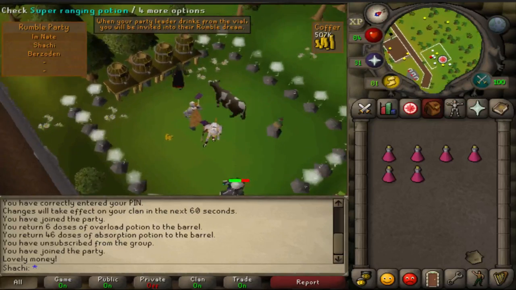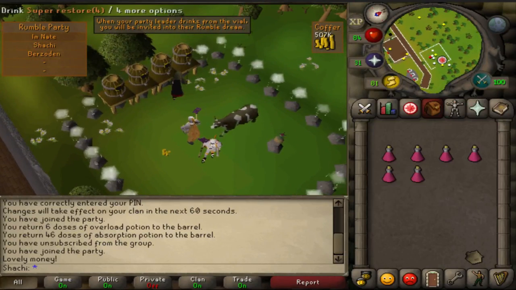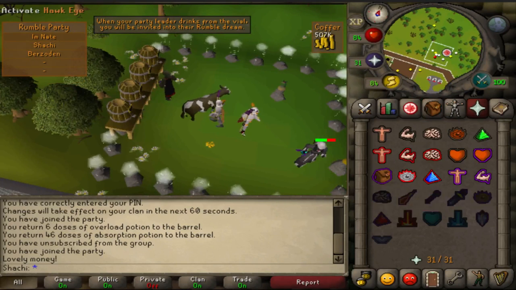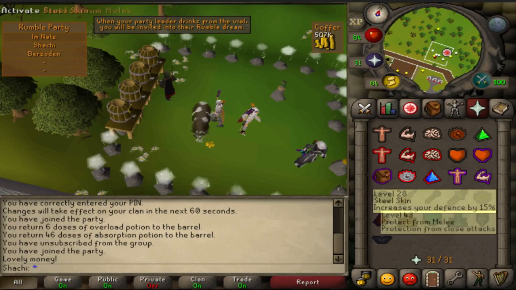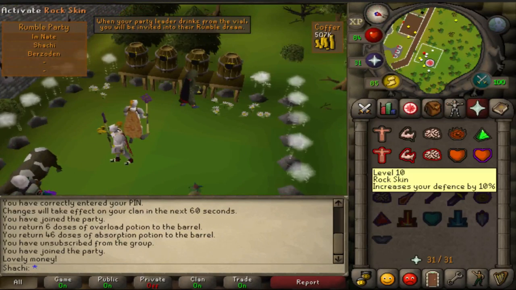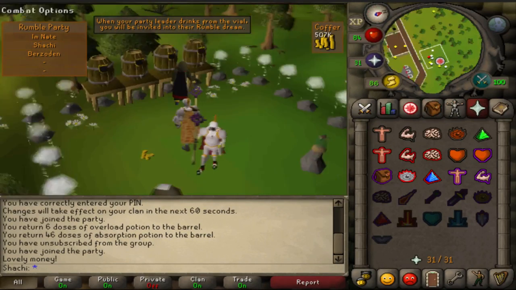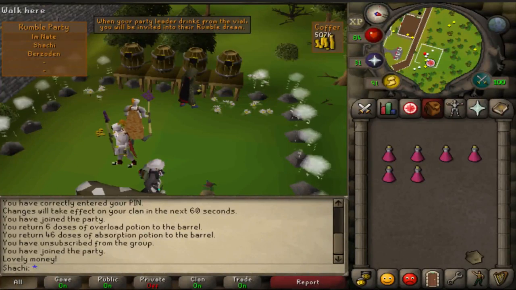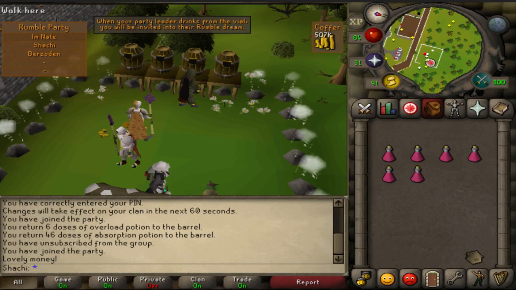So after that, you probably want to bring some restore potions or prayer potions. It depends on which prayer you're using. If you're chinning, you probably want to have Eagle Eye on, or Hawk Eye, or whichever range prayer you can use, the best one. If you are maging, it's not as needed to bring prayer potions and to use prayer. I wouldn't recommend prayer for barraging though, unless you are rich, because it doesn't help that much.